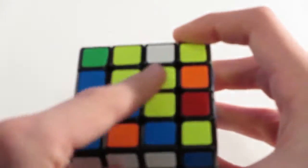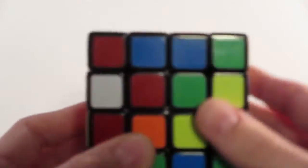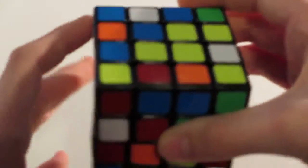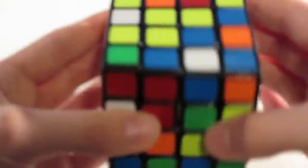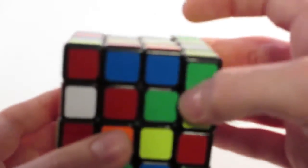So now we have the arrow again, right? This is the same as what we did on the white center for the last center, sorry. So we have the arrow, and the last center is in the bottom right. We see our arrow, and we want it pointing this way, because this is the bottom right center. So this is in the correct position. If it was like this, we'd have to do a U2 to get this arrow pointing to the bottom right center. Now what you want to do is bring up the R slice.